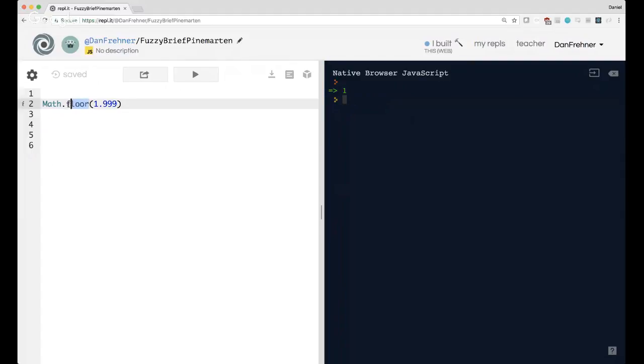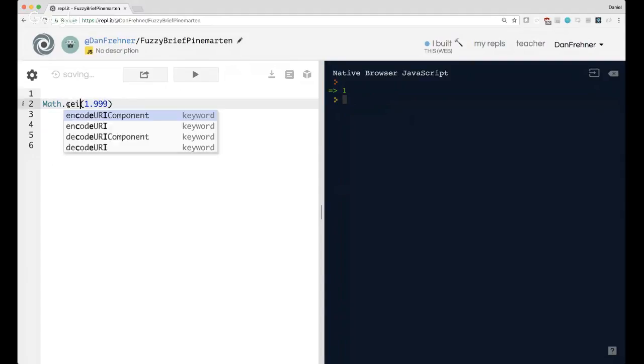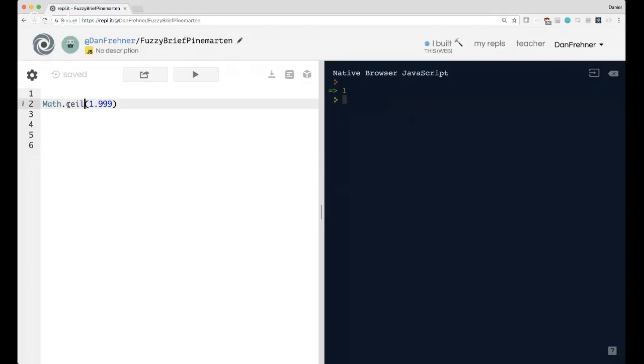For the opposite of that, we have a function that will round it up, and it's called ceil, and that stands for ceiling. I think personally they should have called it roof. That would have made much more sense, floor and roof, but floor and ceil are what we have, and ceil will always round it up no matter what. So 1.999 should be 2 no matter what, right? What about 1.001? It's 2. It always brings it up to the nearest whole number.